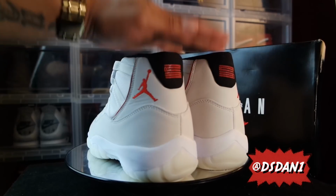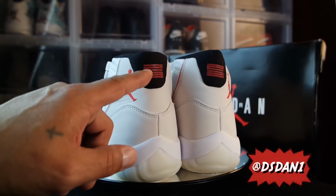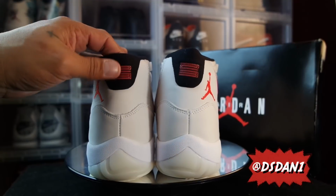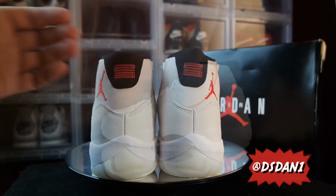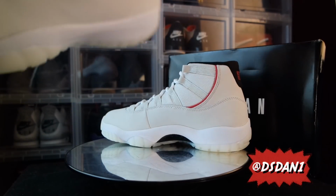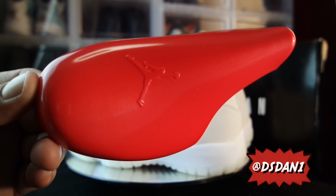Back of the shoe, we do have the black and it does have the 23 in red. Now the back of the 23 is not stitched in. It is in that plastic, so this will definitely rub off in time. Inside of the shoe, they did give us the shoe trees. Now, we do got the red shoe trees. Alright.